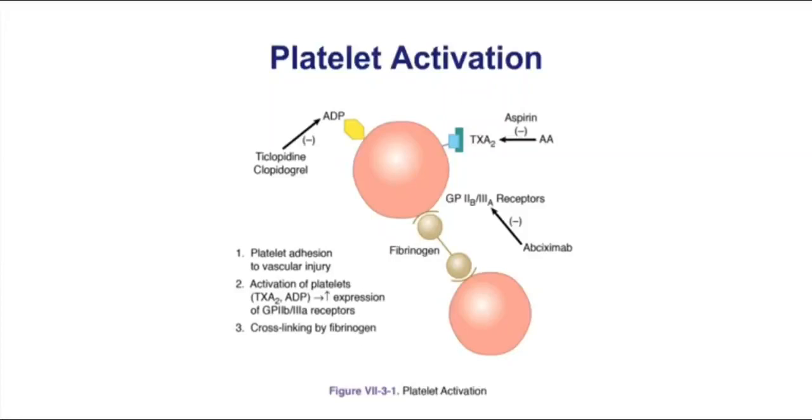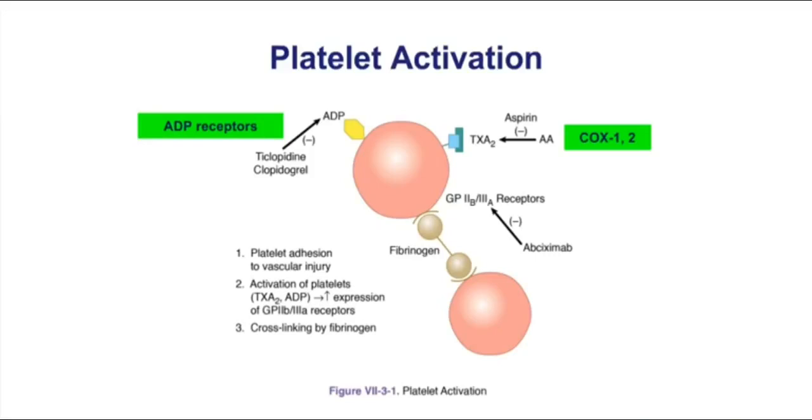This figure does a very nice job of illustrating the common targets for antiplatelet drugs. Start in the upper right-hand corner with the actions of aspirin. As an inhibitor of cyclooxygenase, aspirin is going to inhibit the production of thromboxane A2, a very important stimulant for platelet aggregation. Alternatives to aspirin therapy include the ADP receptor blockers like clopidogrel and ticlopidine.